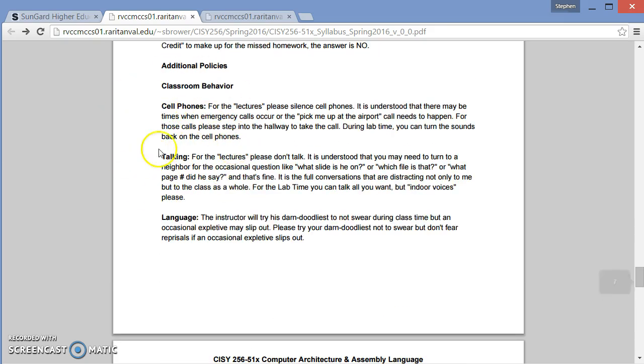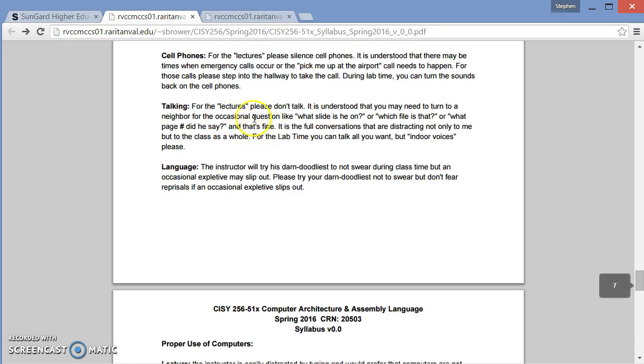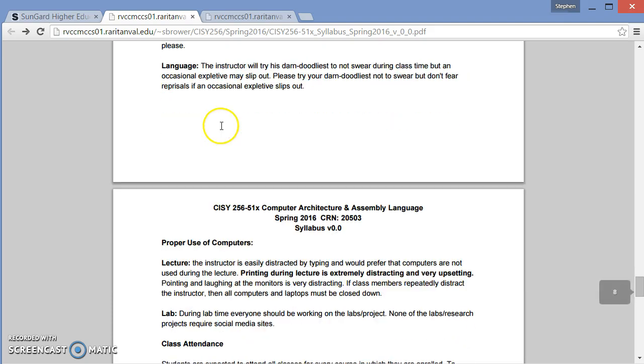First, things like in the classroom, I ask that you leave your cell phones on, but on vibrate. If there's an emergency, I want to be aware of it. Especially when I'm doing demos, I do understand that there's going to be quick questions like which file did he open, which line is he on, which variable is he talking about, and it's those short bursts of question and answer I'm okay with. It's the long conversations that bother me.